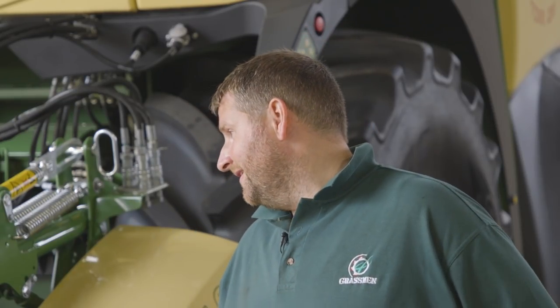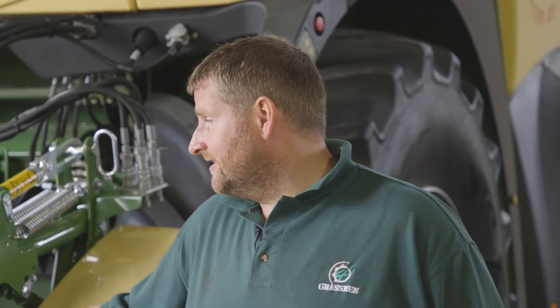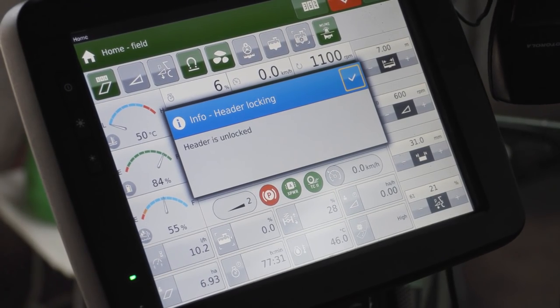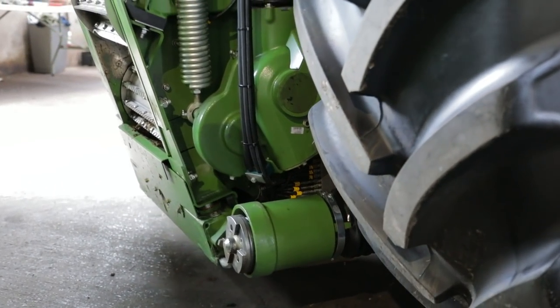I suppose this is the less glamorous side to running a harvester. There is maintenance that needs done on a daily basis. So what we did here was very simple. We just come in, we dropped off the head, you pull off the pipes, it's automatic lock, unlock from the cab, and just drop down, reverse back out, and that sets the head off, lets you assess the feed rollers and bits and bobs that are there, and have a wee look round everything.